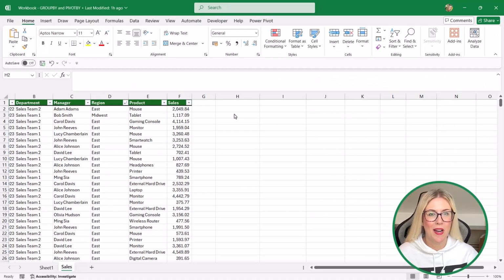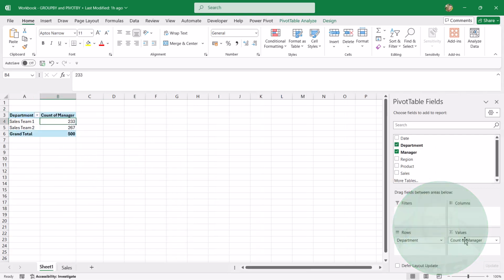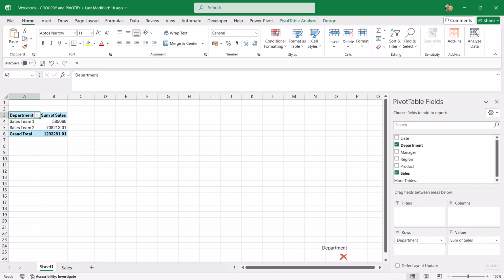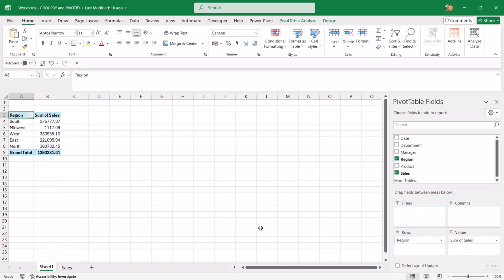When we're using GROUPBY, we can also create columns that just contain different calculations. For example, maybe I want to see the sales by region, but I want a column for sum, a column for count, a column for average, and then maybe a column that shows the percentage of the total. And again, if we go back to our pivot tables, you might be used to doing something similar to this. Let me just remove count of manager. I'm going to replace it with sales, and we want to do it by region. So I'm going to drop region into rows.